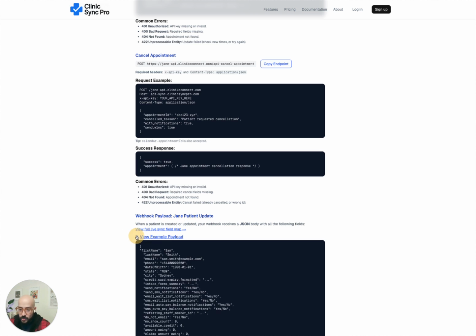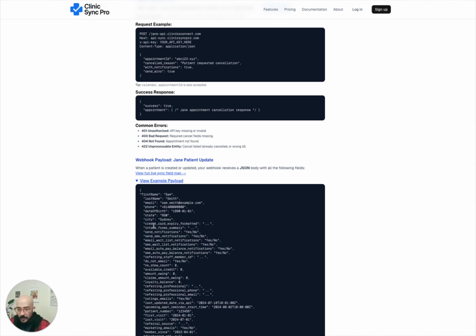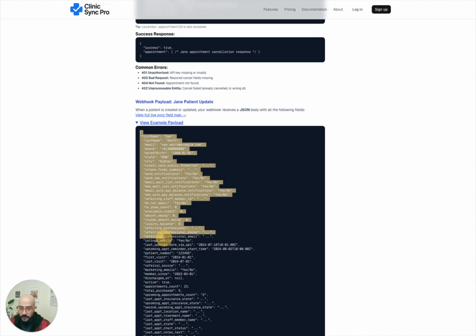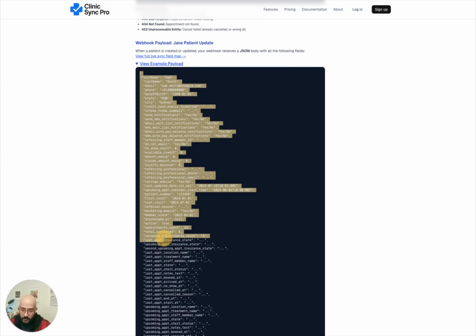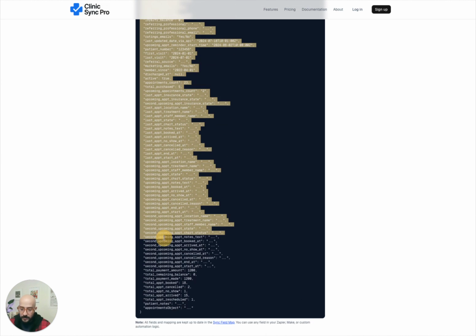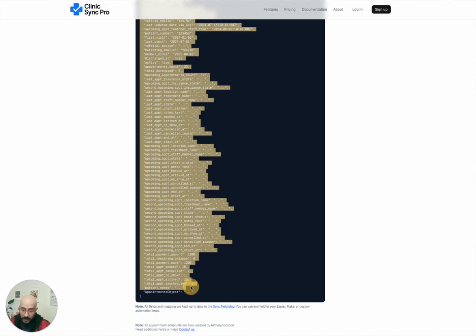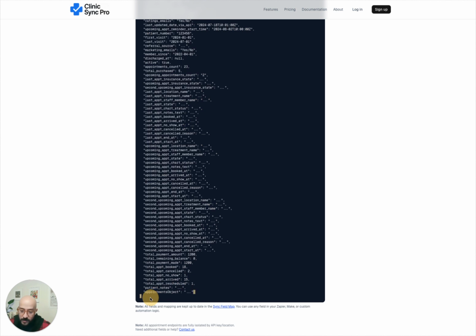Exactly the same thing for the syncing. In the sync, we will show you what are the things that are coming through. So this is, for example, the Jane patient update. These are the details that we're sending. You can see that we're sending loads of information. And one thing that our GHL people are not getting, and you as an API user will get, is an appointment object.